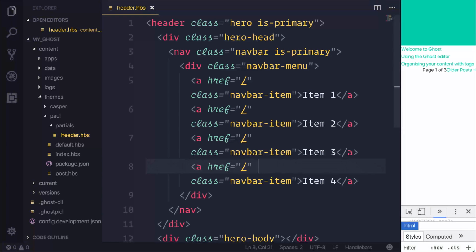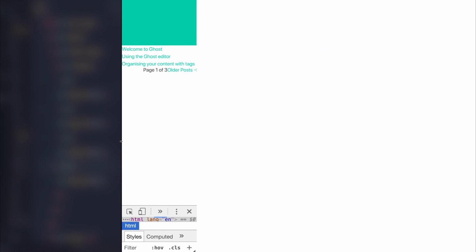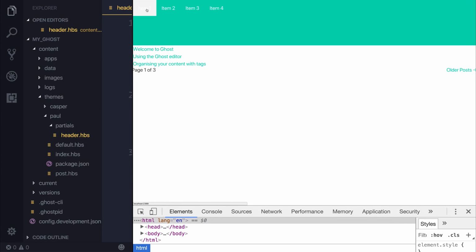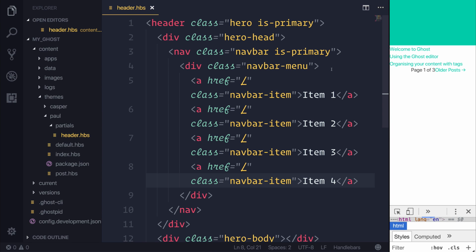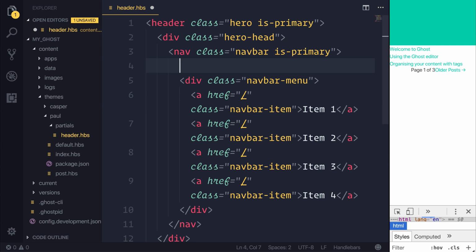Now that we've added our navbar items, if we refresh our page when we have this small, nothing happens, so we need to expand this out, and you will see that we have item 1 through to item 4. So how do we come to changing this so we can view these menu items on a mobile device, or a smaller screen, should I say? And this can be done by adding a navbar burger. So let's add a div on top of the navbar-menu with the class of navbar-burger.